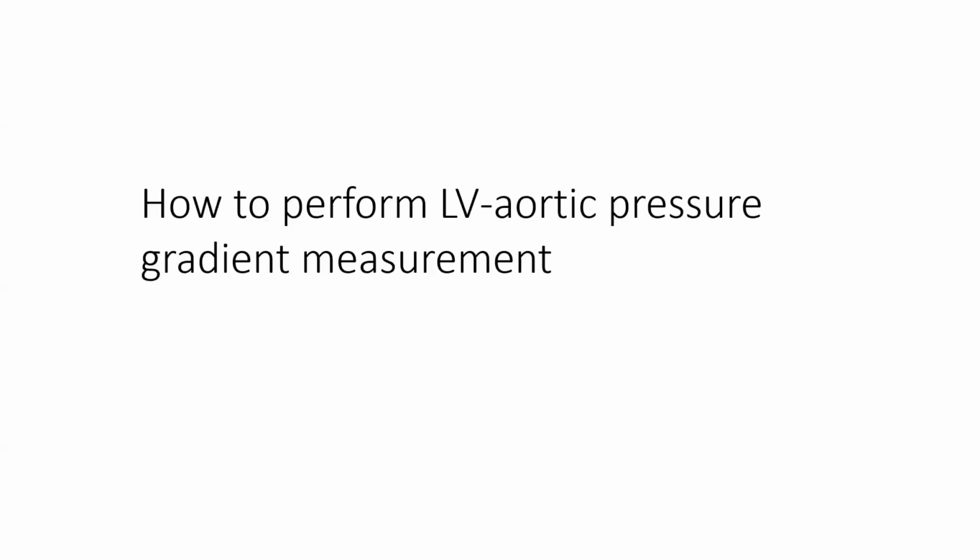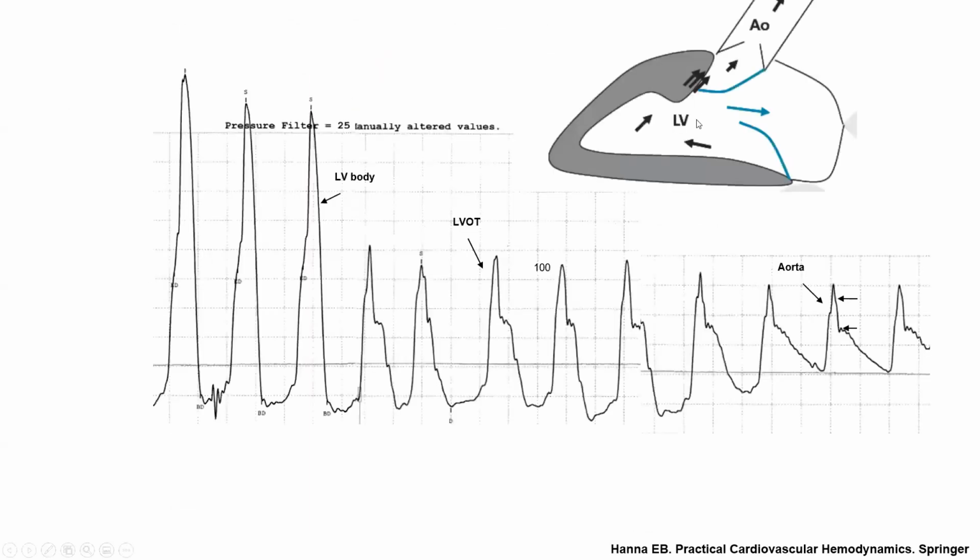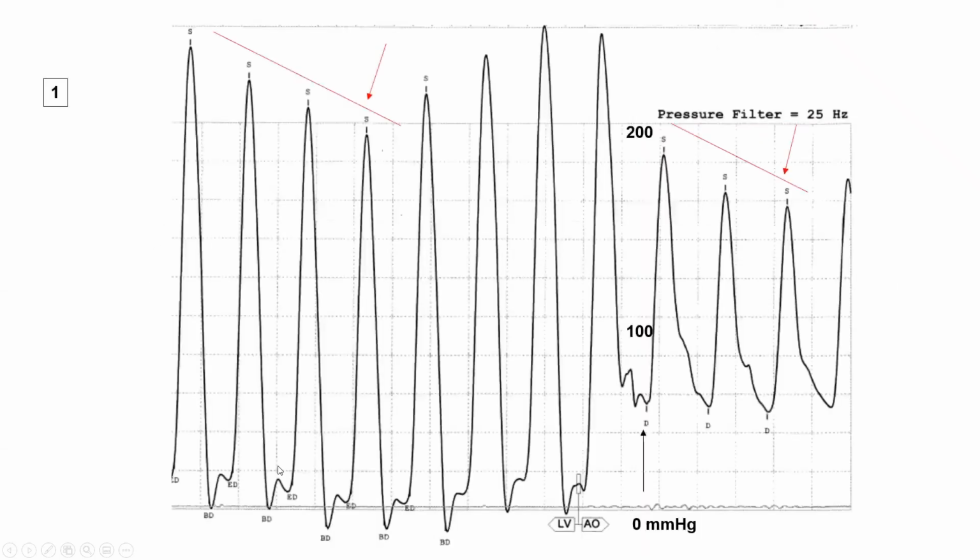So there are three major techniques. The first one is what we often do, which is called the pullback technique. Basically, we only use one catheter and we pull it back from the LV all the way to the aorta. So this is what we do routinely. I want you to know that this technique is not simultaneous and therefore is not accurate to assess suspicious cases of AS. It's only useful in extreme cases.